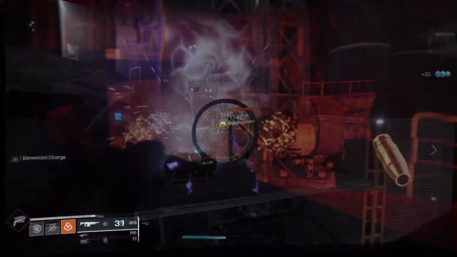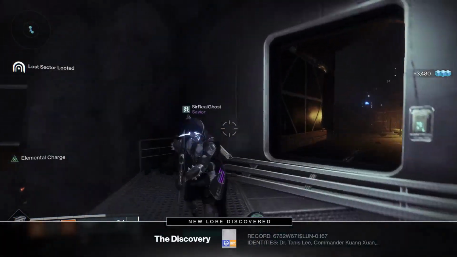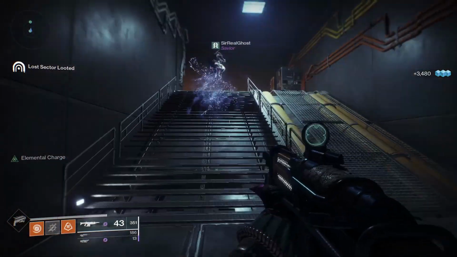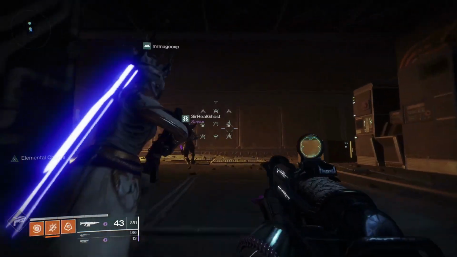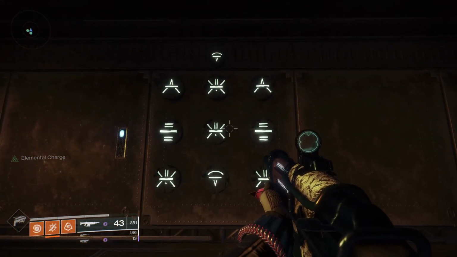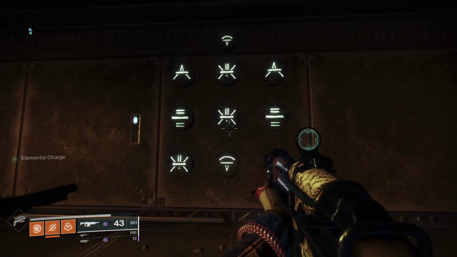And once you get rid of the boss, you will get the chest, which has your next piece of lore, as well as opens the door to your first puzzle. Now, to do these puzzles, you have to shoot each emblem until it matches the top emblem right there on the top. We call that the ice cream cone.